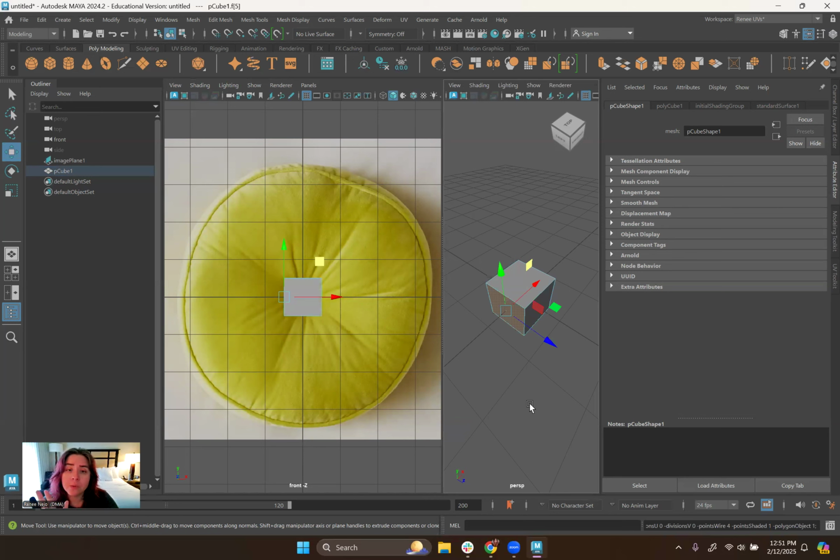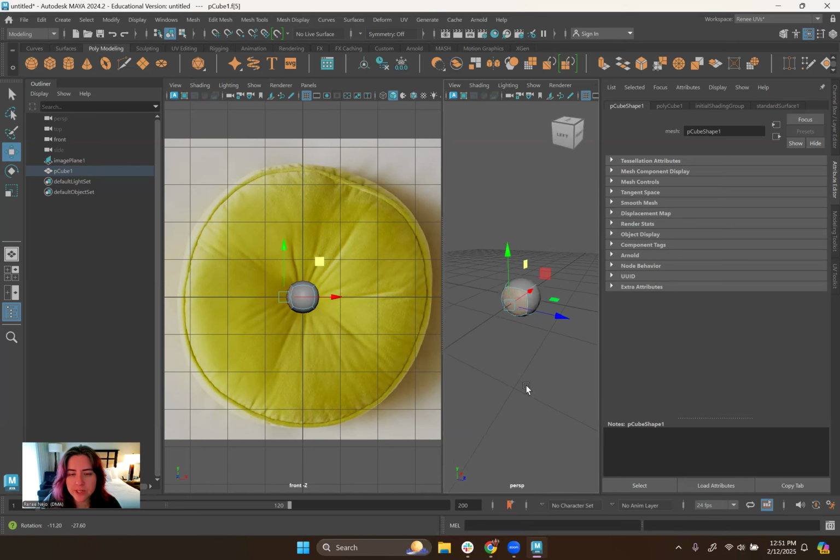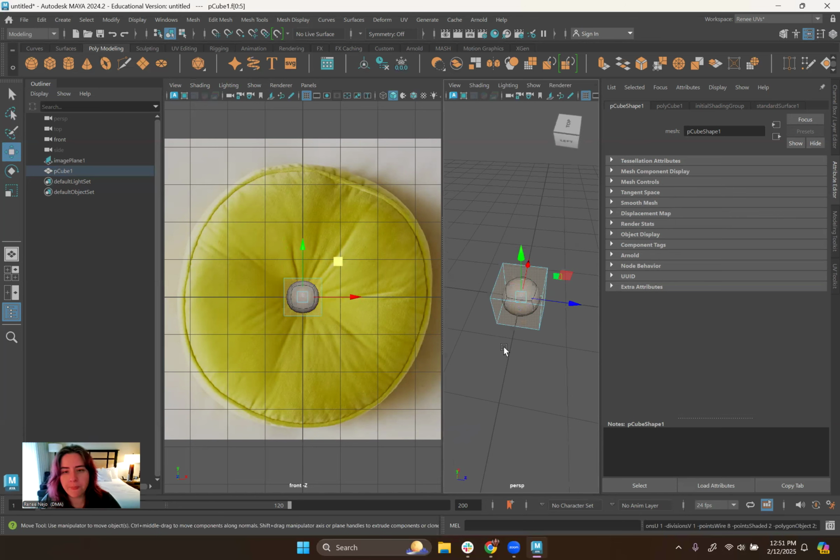Remember, it is still a cube. You can hit the number 3, it's still a cube. It's just what will happen to it if we were to subdivide it in ZBrush or another smooth renderer. Now, there is a way to commit to this geometry eventually, but we're not going to do that just yet. Not for this assignment. So we're going to just stick to this model.